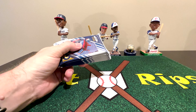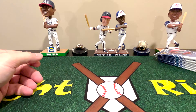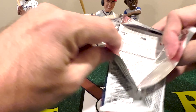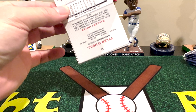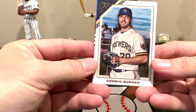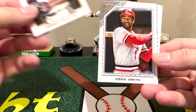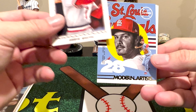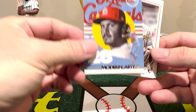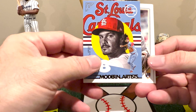Got the packs out and put them to the side so we can check the odds. Hopefully we'll get something else crazy in here. We'll zoom in and take a look — you never know until you start ripping. This is a fun little set, not one I really collect, but still fun, especially since they've now moved to photo auto cards instead of sketch cards. There's Corbin Burns, Ozzy Smith, and this insert — that's Nolan Arenado. I had to look real close — it says Arenado right there.